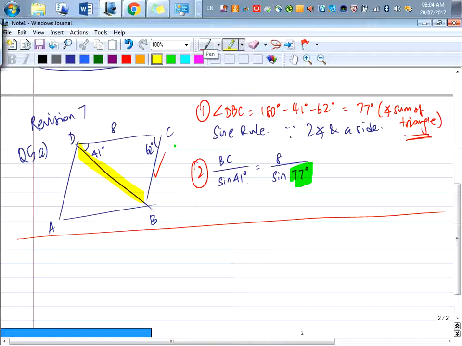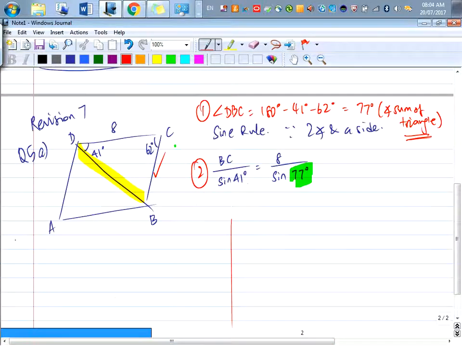For those of you who have chosen one of the rules to use, think about whether you can apply the other rule. Some of you chose sine, think about whether you can use cosine. Some of you chose cosine, think about whether you can use sine. In trigonometry, sometimes there's more than one way to do it. So, what did you all choose?